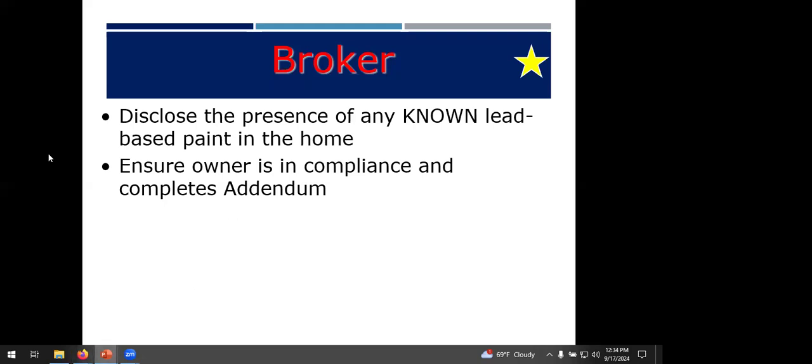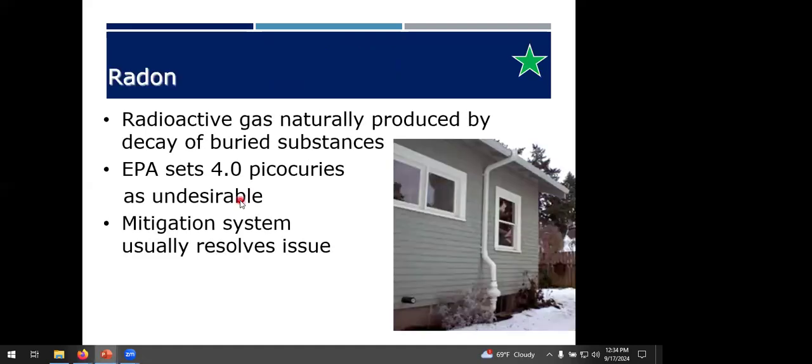Another scary environmental issue we may come across is radon. Radon is the result of decaying matters in the ground. And as those matters decay, they release a gas. When that gas is released, it's looking for cracks in the ground to get out. It's looking for escapes for that gas to get out. And if there happens to be a crack under your home, the radon gas is releasing into your home.